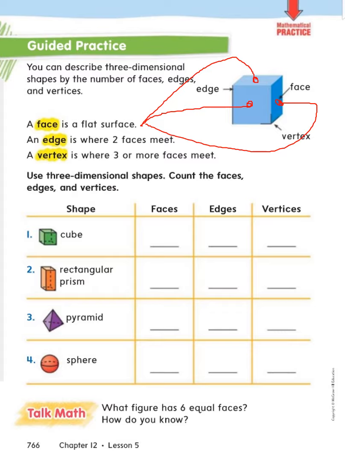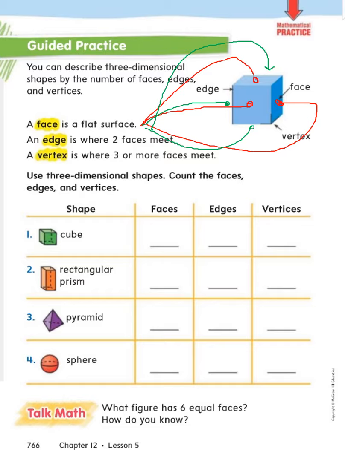No, there are more that we can't see, but there is one over here. We can't see it. There's one underneath, and there's one in the back. Okay, so the face is the flat surface on a three-dimensional object.